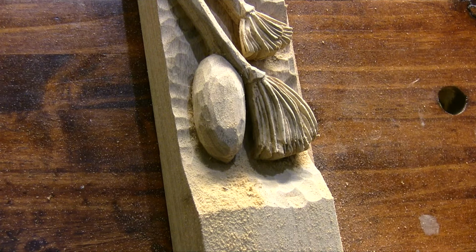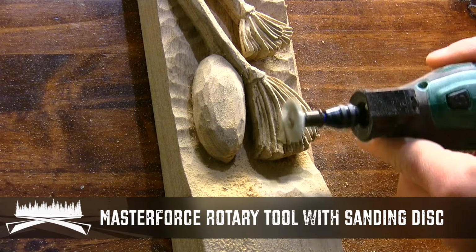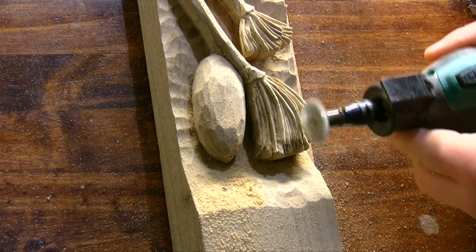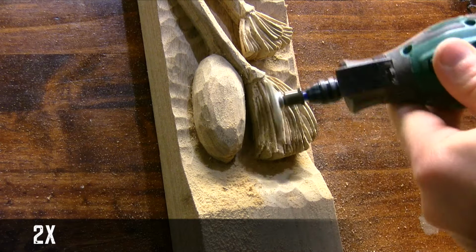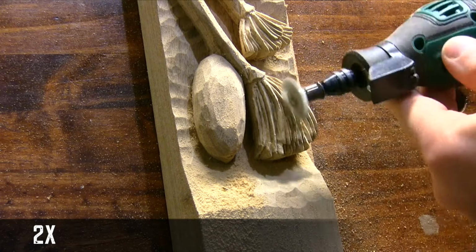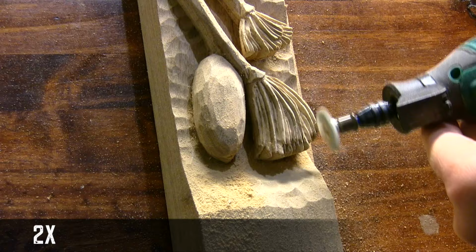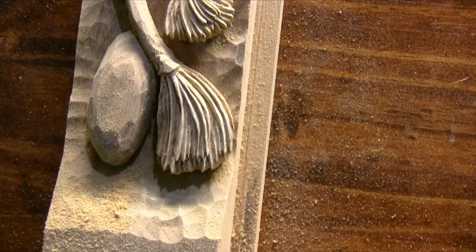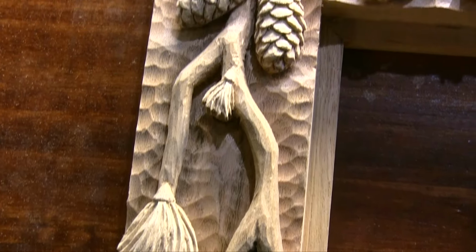Then what I use is just this sanding disc at a really low speed. Like I said, I like to give it a little curve, a little shape, just to give it some character, and I like to have them moving both ways, just flowing in different directions.